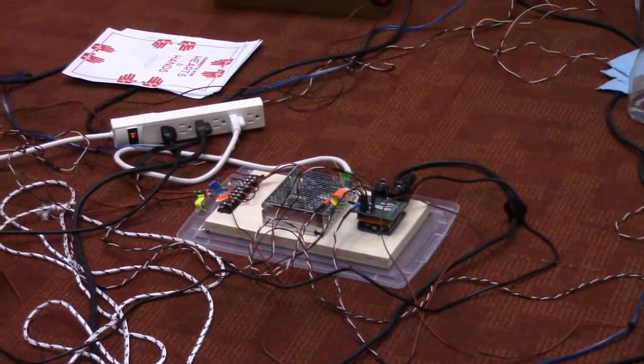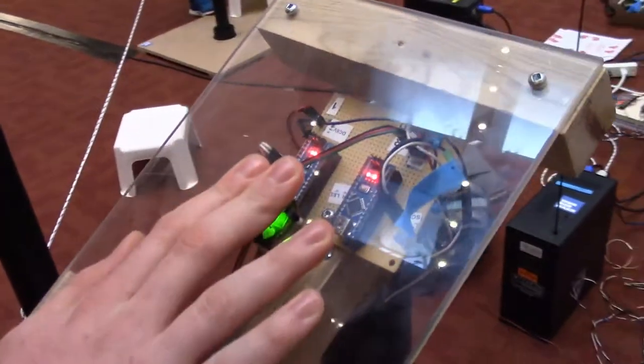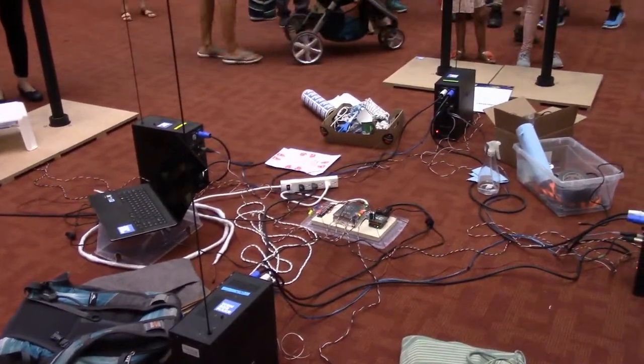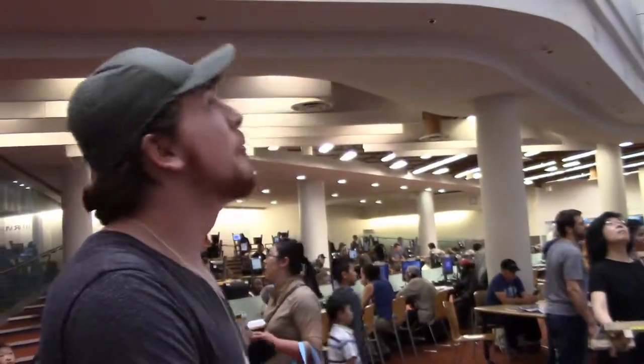So altogether, these two communicate with nothing but serial, but this one to the center uses I2C protocol. The majority of this project was built, designed, and coded by myself and another intern at Wondermaker, and we had to learn it all from scratch from the get-go. The more that we learned, the more we had to try and redo things, because we knew we could have done it better. I think we're quite happy with the result that we got.